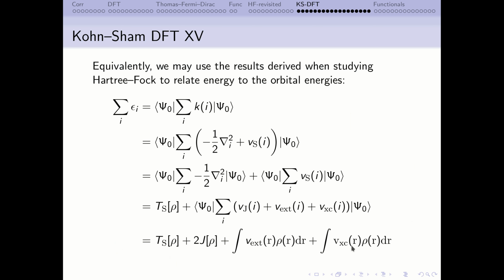The last term gives us the integral of ρxc times the density integrated over all space. The second last term gives us the external potential, density integrated over all space, and the first term would give us something similar, but you could also write it, and I want you to do this. So you would normally get the integral of the Coulomb potential, density integrated over all space, but this can also be written as twice the Coulomb energy J. I want you to understand why we get a 2. You need to figure this out.